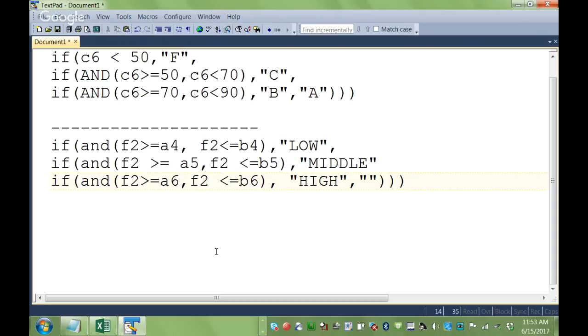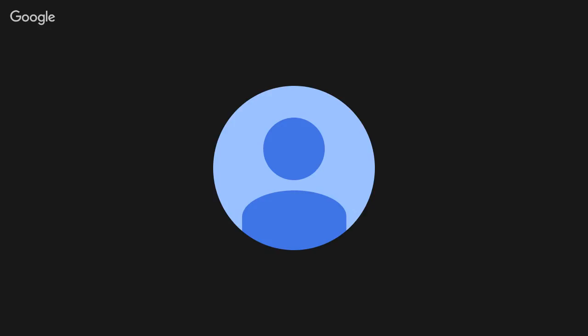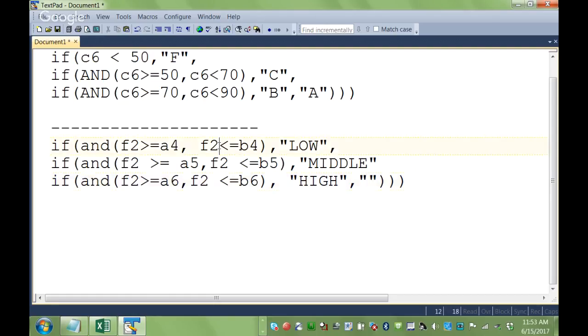Can you write, for example, if the range is 10 and 20, can you write 10 greater than... It's a valid question. Sidra is asking, do you have to repeat the cell reference F2? I just did it out of habit because in programming you have to. With Excel, I really am not sure. I shouldn't say, because I can remove it and let you know. Okay, we can check it.